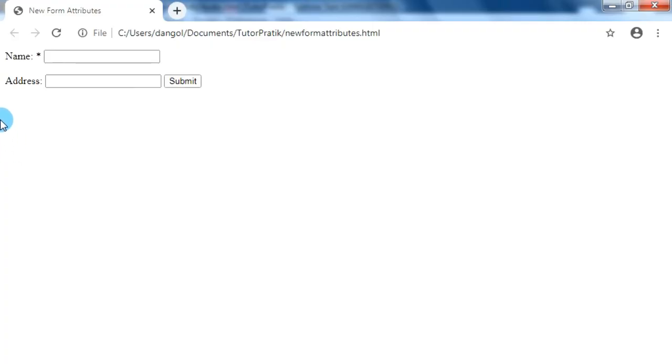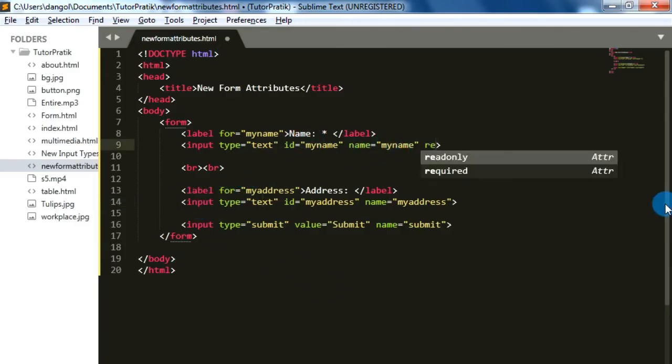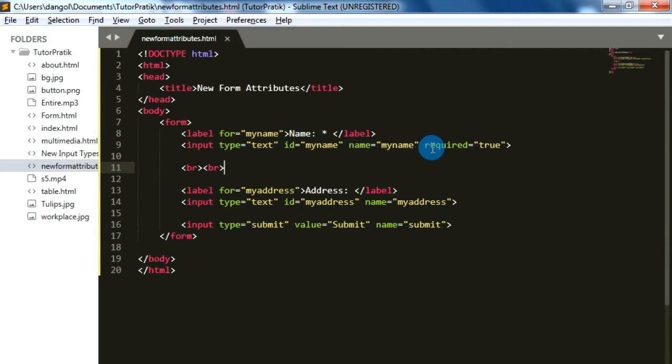While we design our HTML form, all the fields will not be compulsory. For example, the name field, which I marked with an asterisk sign, is compulsory and the address is optional. So users must enter the name in this field. For making this type of validation, we can use the new features of HTML5 form attributes. To make this name text field compulsory, we will add one attribute to this name text box, required equal to true. You can add the required attribute and the value true to that input which you want to make compulsory. Let's check it in our browser.